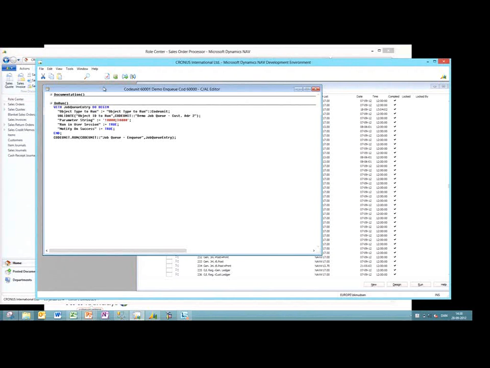Yes, you can specify which server the job queue is running on. That's part of the setup. Bardo will protest if I'm not right, but you set it up when you set up this pool of job queues.